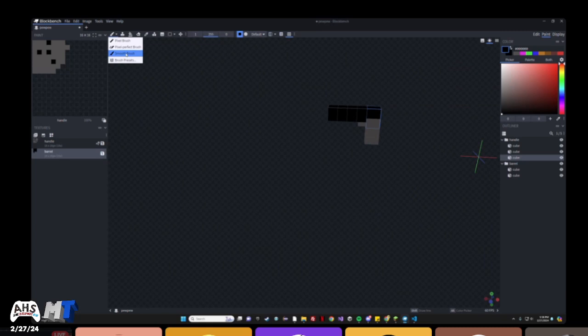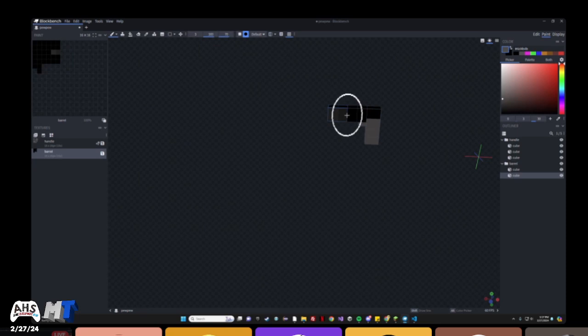So I'm going to pick the smooth brush over here, make it slightly gray, and we're going to turn down the opacity. So the opacity just tells you how clear it is. So you might have heard opaque, transparent, translucent. It's like that. So we're going to turn down the opacity real quick. If you see these double arrow things, you can just click and slide, and that turns down opacity. I'm going to turn down my brush size too.